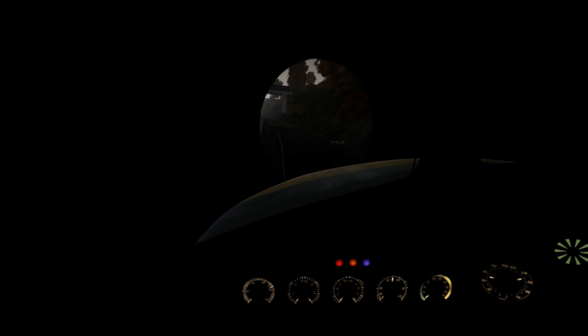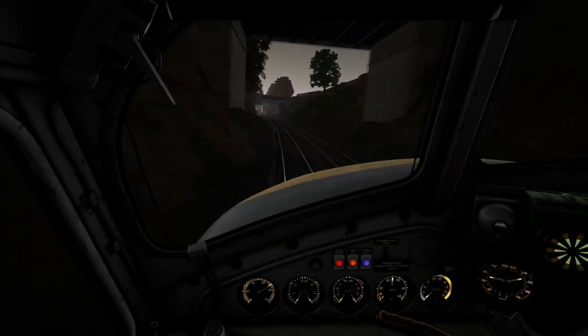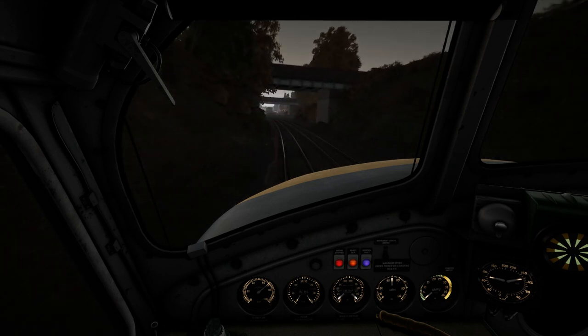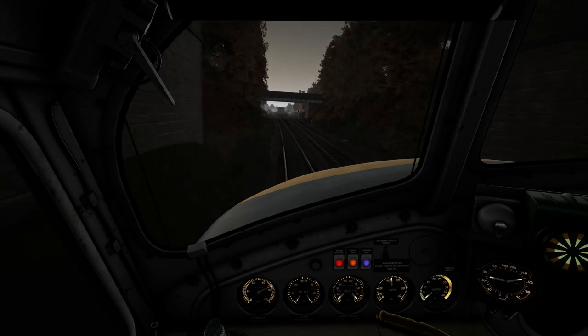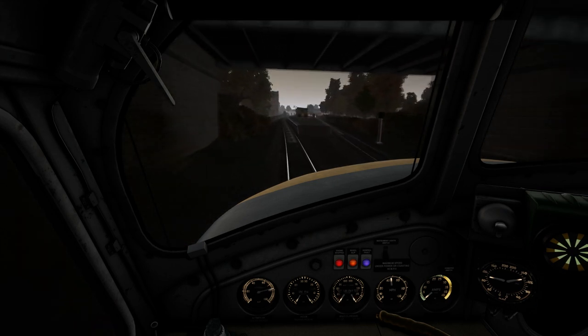Speed limit's now dropped to 50 miles per hour just as we entered the tunnel here. I've shut off the power to allow the train to coast, but there are in fact some slight downward grades coming up. So I'm just going to brake very slightly to bring our speed down to maybe around 45, just to allow the train to coast up a bit. We're now coming up on Ashton under Lyne station with 6 miles to go.